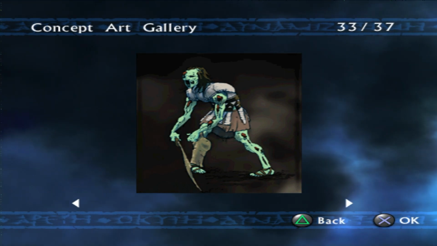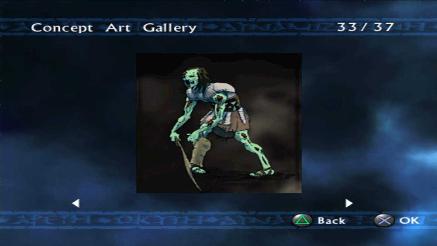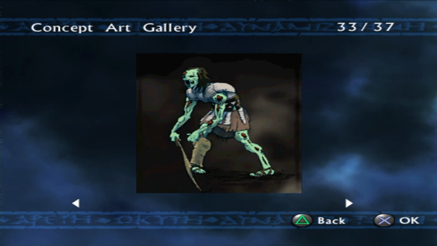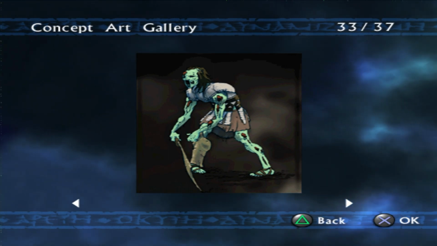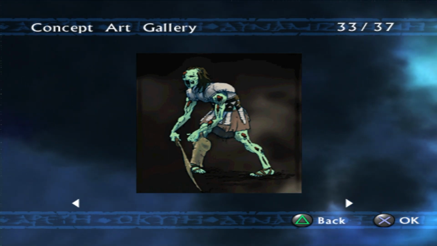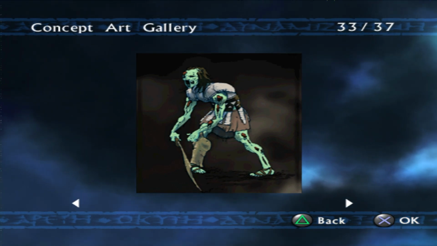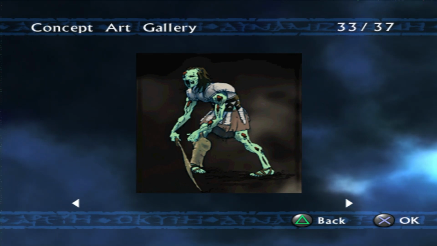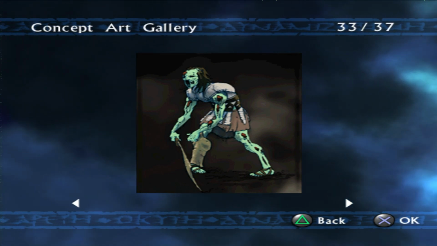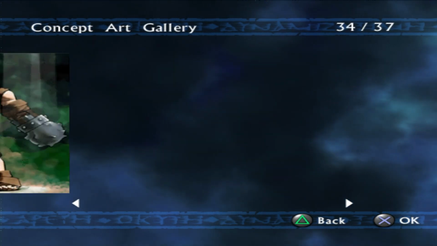So the undead warrior here, it looks like it'll be fast when attacking too. So it might be a sprinting type of zombie, but I could be wrong here, because it looks like a sprinter.